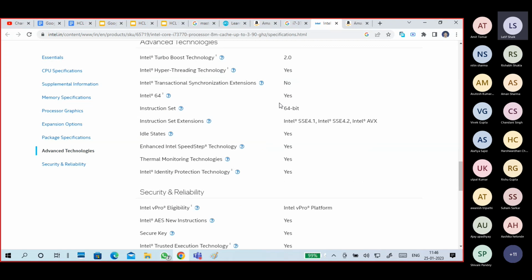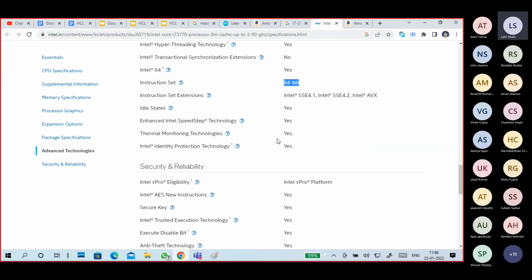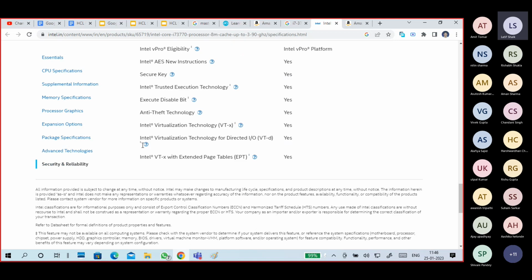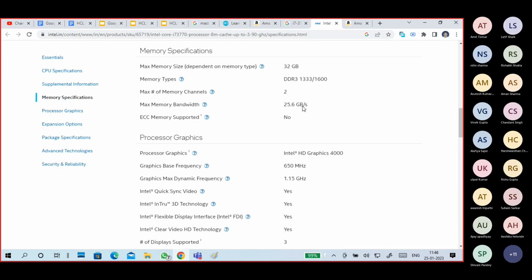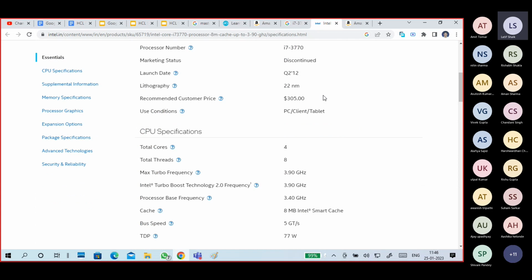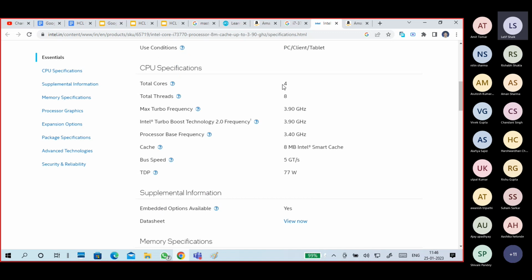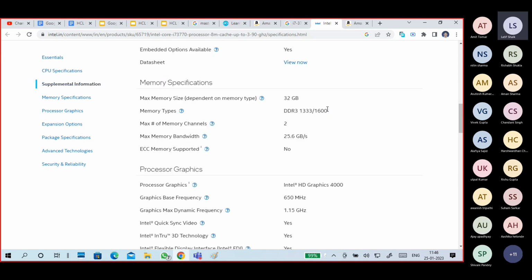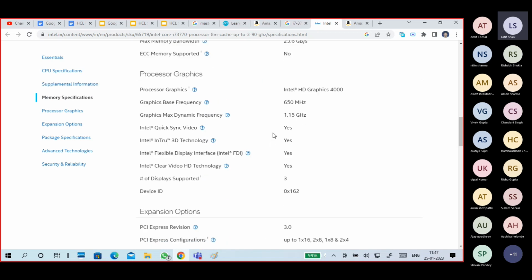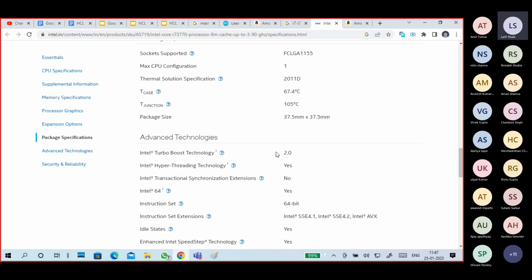Okay, see here it is. It's a 64-bit processor, of course, and virtualization technology, also you can see yes, and a few other features you can see. Okay, guys, these are the specifications. If you want to buy a processor or you already have a processor, check on the Intel website. You will find number of cores, number of threads, base frequency, cache memory, and memory support. Okay, like this. FSB will tell you what type of RAM it is suitable for and how much size of RAM also. These are the remaining features.